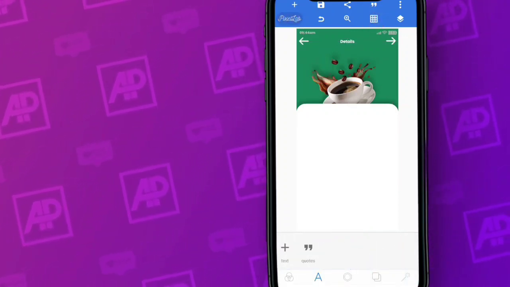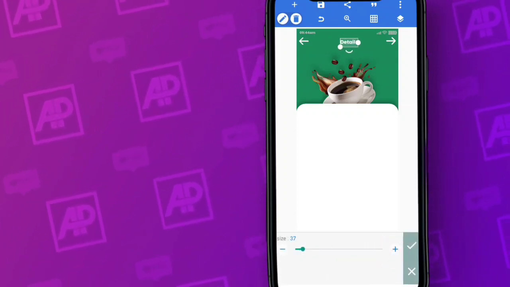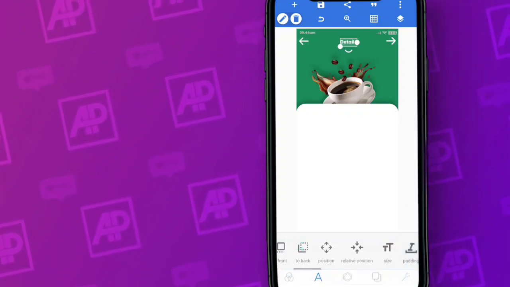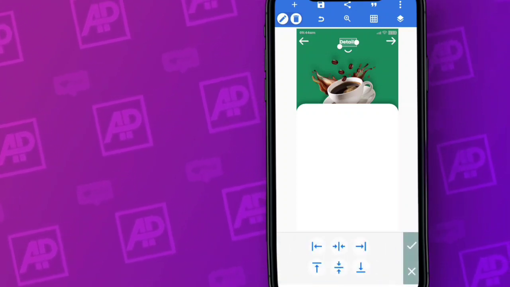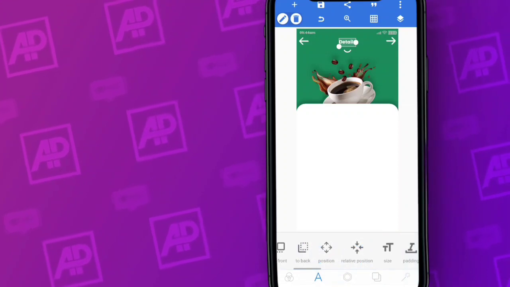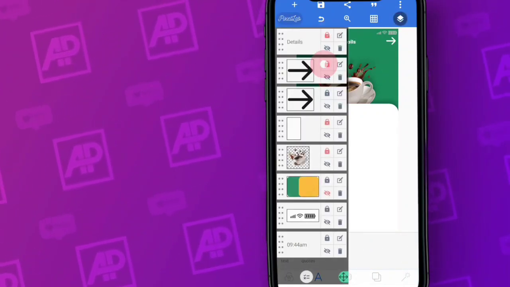I'm again increasing the size a little bit, so let's keep it from 30 to 35, and adjust it accordingly like this. Once we keep these details right here, I'm going to lock everything like this, and this is how it looks. So we are done with the first part right here.